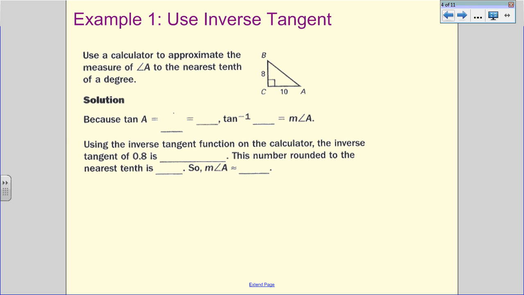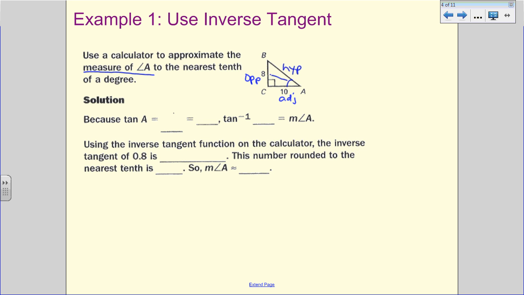All right, so here, guys, let's use the inverse tangent. All right, so it tells me you want to find the measure of angle A. So if I'm looking to find angle measures, that's where we said we're going to use our tangent, sine, and cosine inverses. So I want to find the measure of angle A. You're going to start these, ladies and gentlemen, the same way we started yesterday's problems. I said label opposite, adjacent, and hypotenuse. This is opposite. This is hypotenuse. This is opposite because it's across from the angle A. That means 10 is your adjacent. So because 8 and 10 are opposite and adjacent, that's how I know how to use tangent.